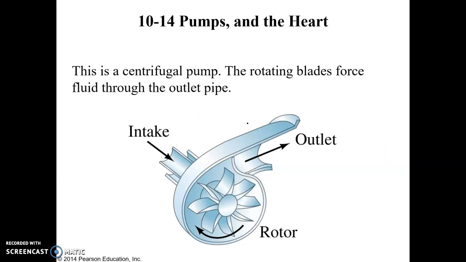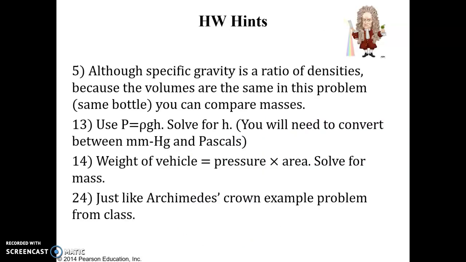This is a centrifugal pump. It uses an impeller to spin around and force the fluid to flow through the outlet here. And that really brings us finally to the end of the chapter. The PowerPoint that I've got posted on Blackboard contains several homework hints. Since I've got some time here in this video, I can go through it.